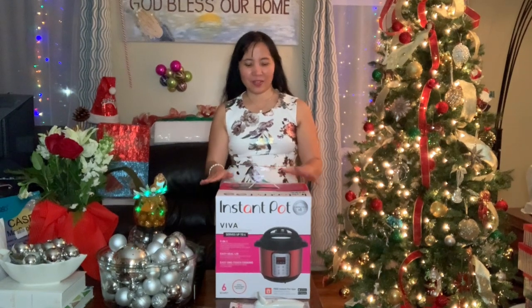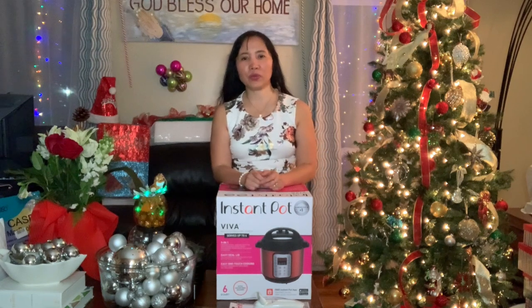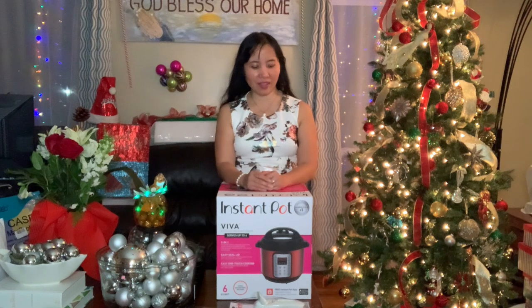Okay, this is the instant pot that we have. And by the way, I already have a pressure cooker, and now I decided to get a new one because that one is almost gone.